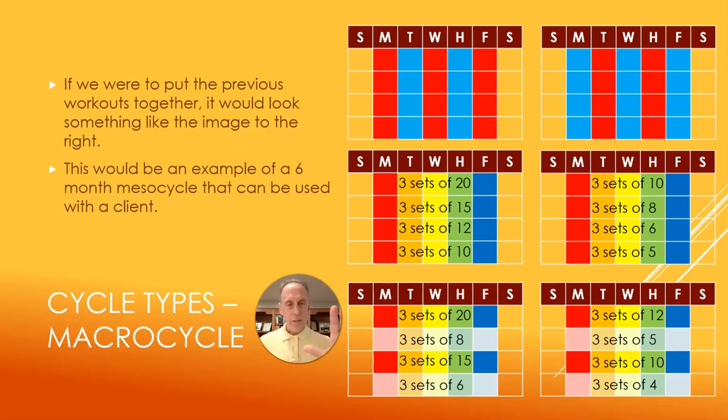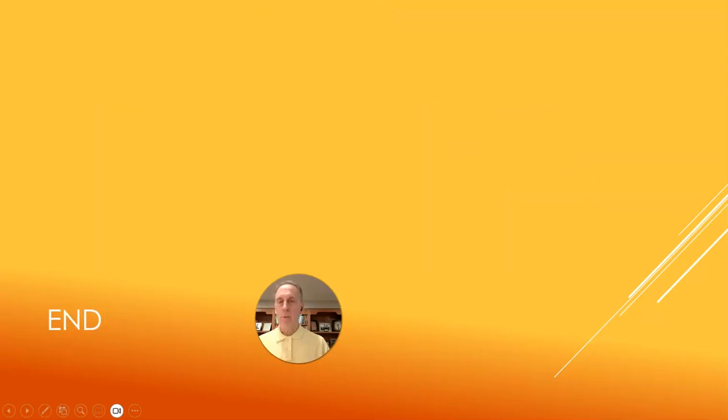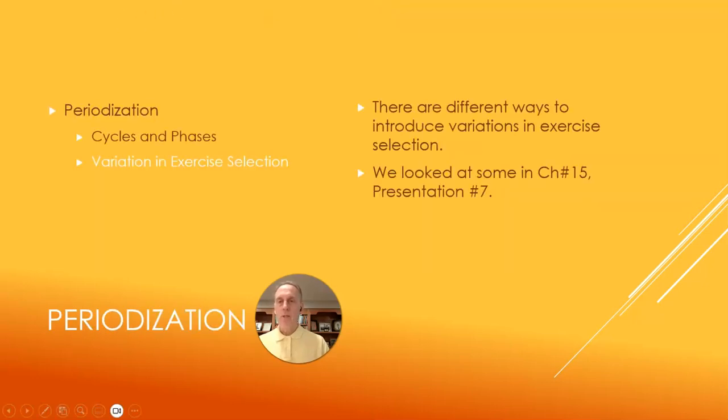So just wrap your arms around these, give them a big hug, and use them going forward. And it gets back into these in terms of periodization. We're talking about cycles and phases. And I talked a little bit about variation and exercise selection from week to week and even day to day. And then within the cycles and phases, you're looking at these different month to month categories of undulating the rep and set combinations to be able to get a training response.